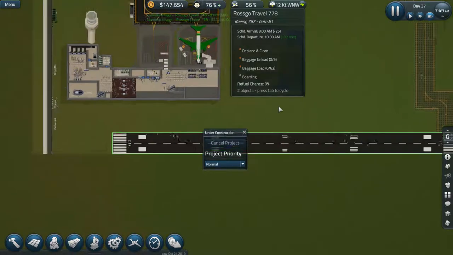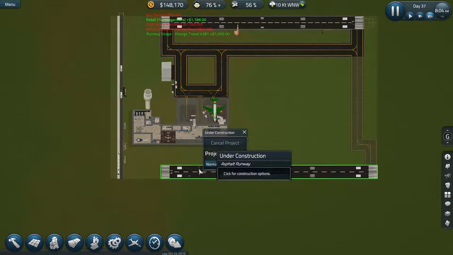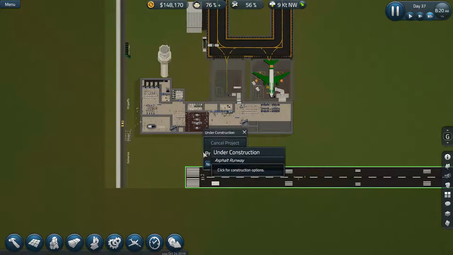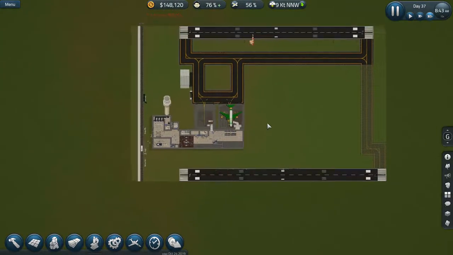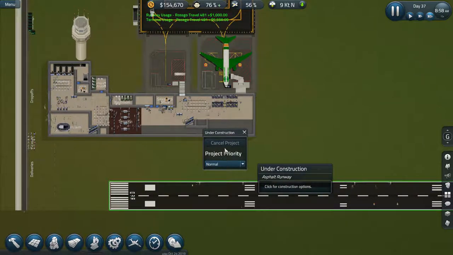We've still got quite a lot of money considering we've just built a new runway. I'm hoping I don't need to put an exit off this end. I'm hoping they're just going to get on that end and fly off and then come down. And yeah, that's what we're going with. If they ever build it.